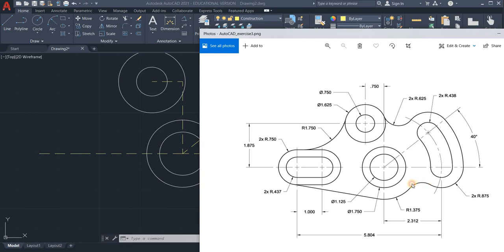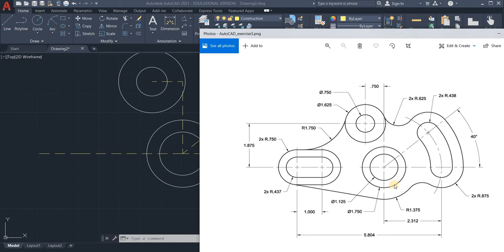The dimension for that curve is shown up here, 2 times radius R 0.625, or 0.625. Again, I am going to make an assumption that this arc has the same center point as these 2 circles.